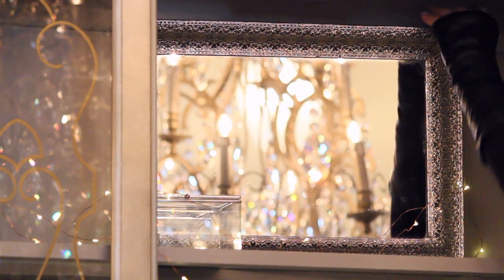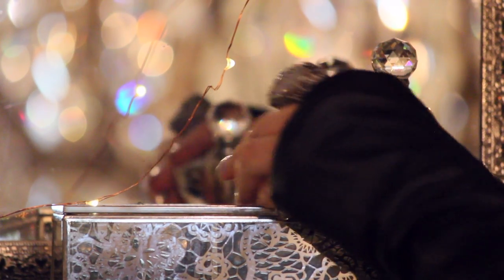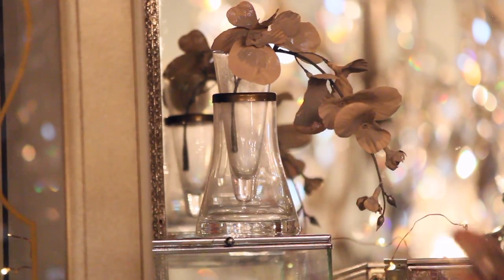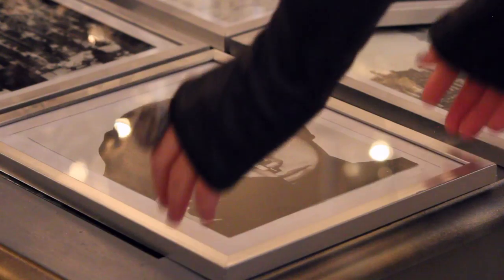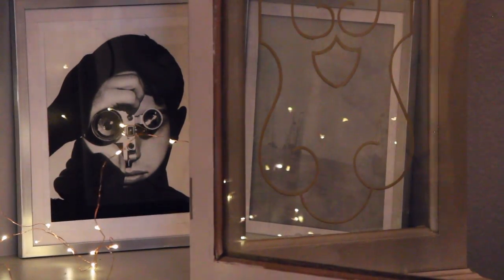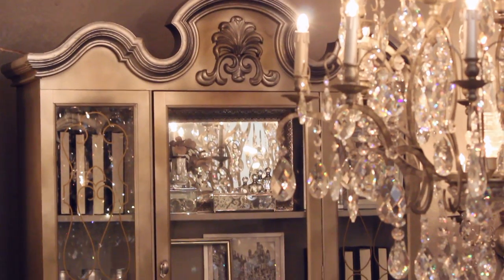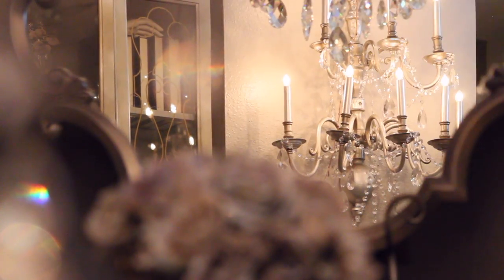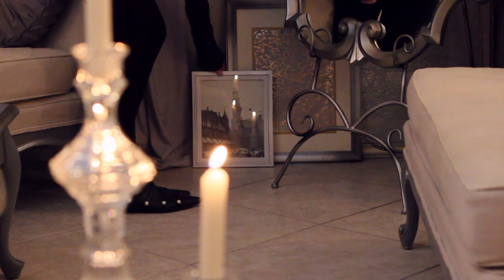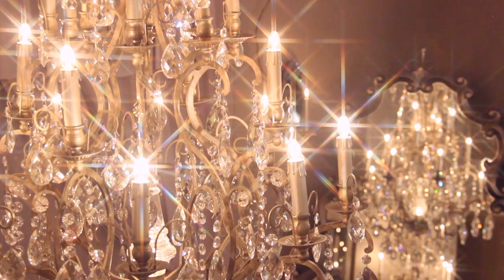First, I installed a mirror on the top shelf to once again celebrate the chandelier's reflection, then continued adding small items. Those who know me in real life know I don't have any paintings in my house because I don't like compromising with shapes — that's why I decorate with mirrors so much. Lately though, I've noticed I'm okay using images from famous photographers, especially architectural photography, so that's the theme I went for. On a boring corner, I added an easel and placed a large mirror to reflect the chandelier, and added frames on the floor to tie in the bookcase to that area. This used to be my least favorite part of the room and it's easily one of my favorites now.